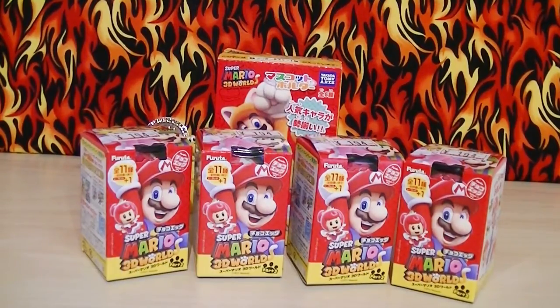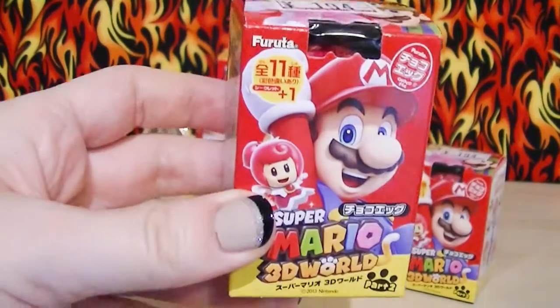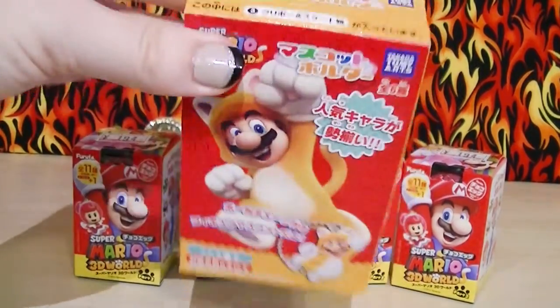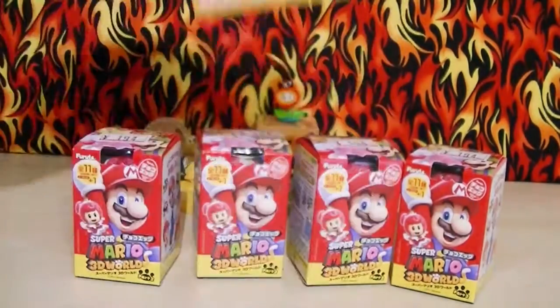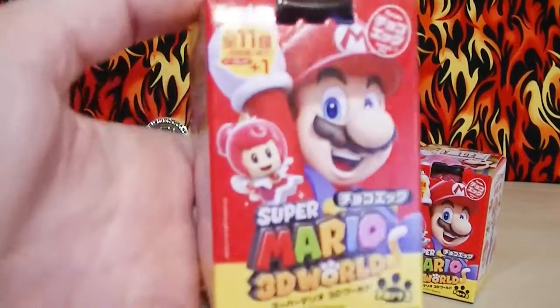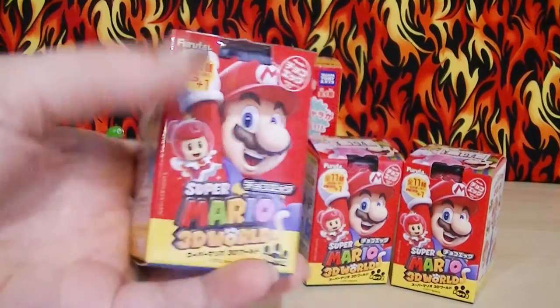Today at my Kawaii family, we found some more Super Mario 3D World chocolate eggs. So we have four Super Mario chocolate eggs to open and one more Super Mario 3D World mascot keychain. So we're still trying to get a princess in any of these. The figures in these Furuta choco eggs are super cute, but we already got some.